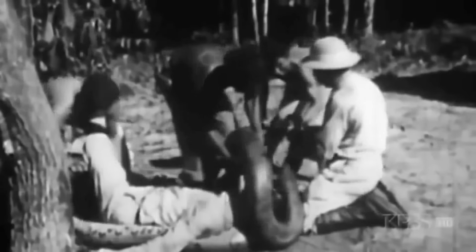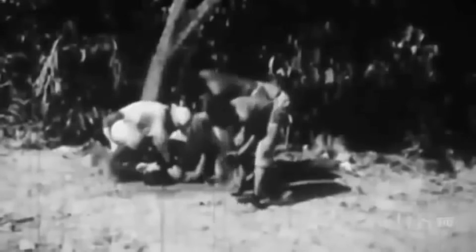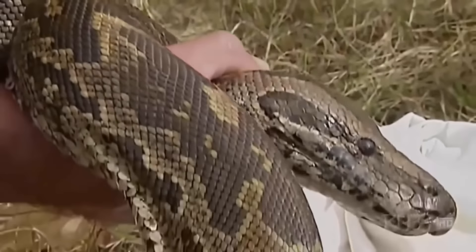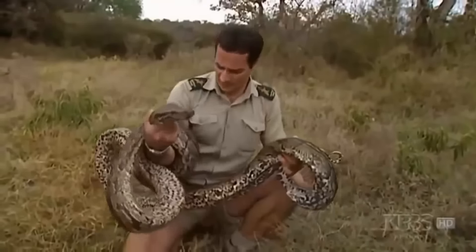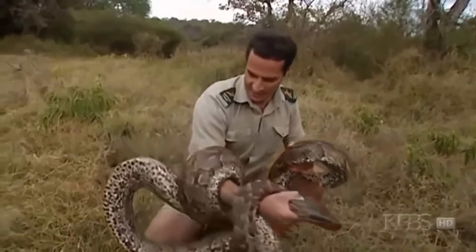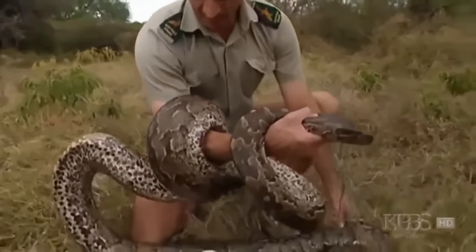To be safe, the actor needed to know exactly how a large constrictor kills, just as Donald Strydom does. "I caught this snake on somebody's farm. It had eaten something really large and the farmer was worried it's going to eat his dogs or even maybe his children, which isn't totally unrealistic. Have a look at that — it's getting me around the arm here. I can really feel it."